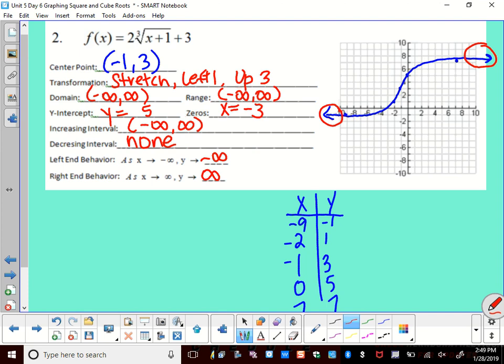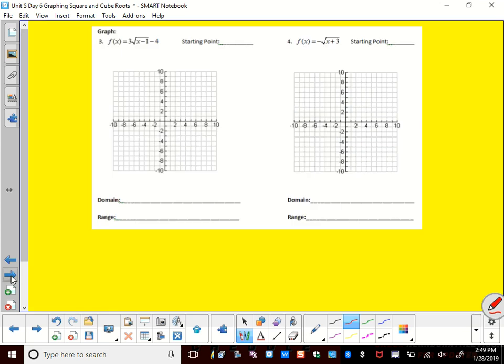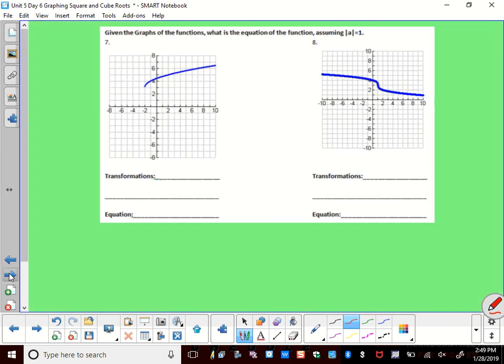All right, I have one more thing to show you before the bell. Let's skip over the ones in the middle, and let's go to 7 and 8. What we're going to ask ourselves is, if I'm originally supposed to be starting in the center, how did I end up at this new graph that they have plotted? What's my transformation? What did I do to get from part 1 to part 2? Did I go up, down, left, right, what?